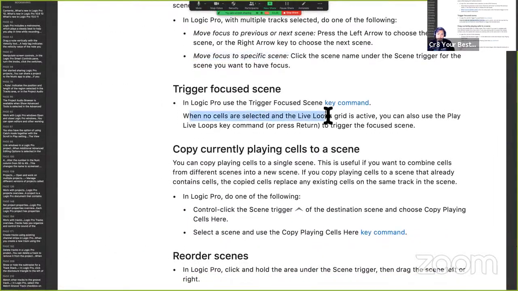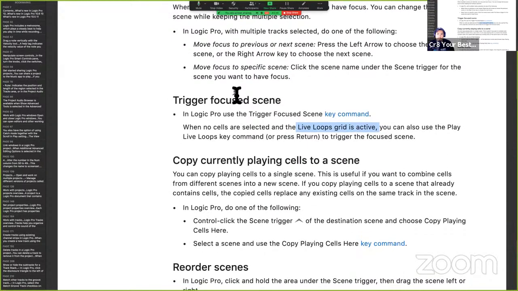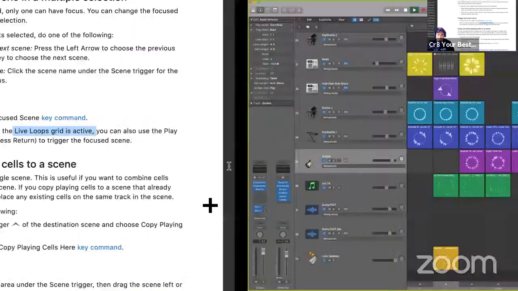When no cells are selected and the live loops grid is active, you can also use the play live loops key command. Now it's a little bit different because we can use return to trigger the focus scene. But I want to go back to this key command that we just discovered.